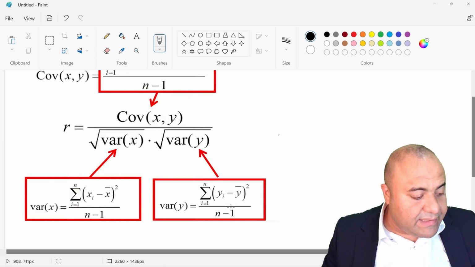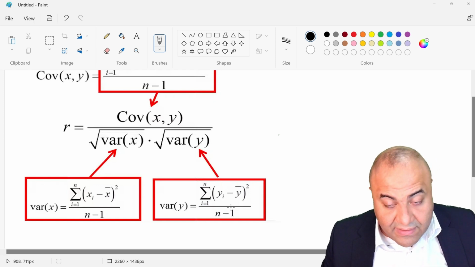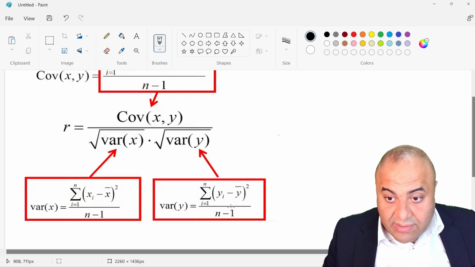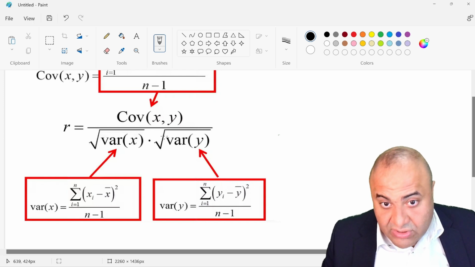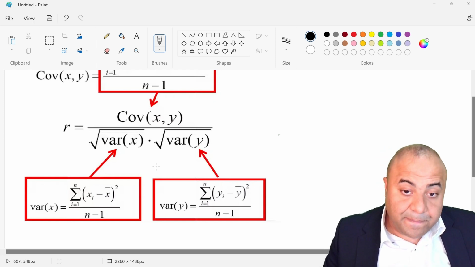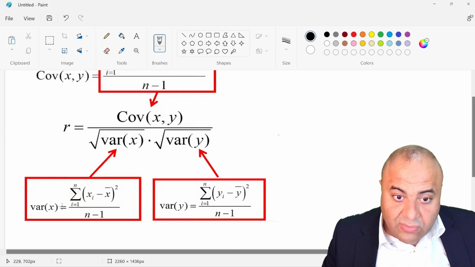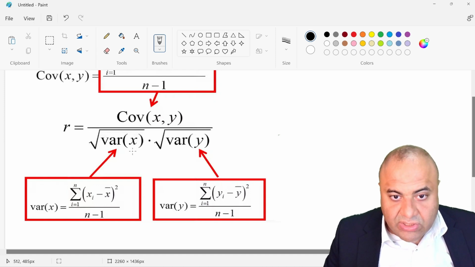Of course, this looks familiar because the standard deviation is the square root of the variance. So this is the standard deviation of y, and we also apply this for x to get the standard deviation of x.